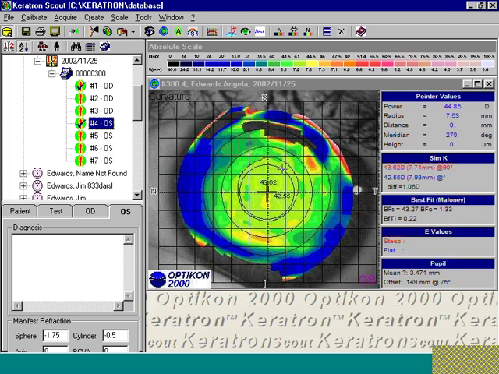For multifocal or ortho-K purposes, it's best to have a pupil measurement close to the 3 millimeter and less than the 5 millimeter in size. When designing ortho-K lenses, using the overall corneal diameter is helpful because it's best to use an overall lens diameter about 0.2 less than the overall corneal diameter. So in this instance, an ortho-K lens would best be about 11 to 11.2 millimeters in overall diameter.